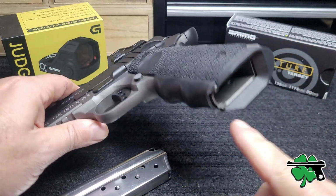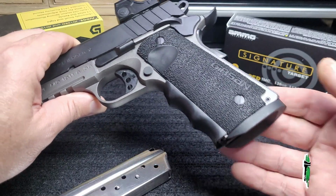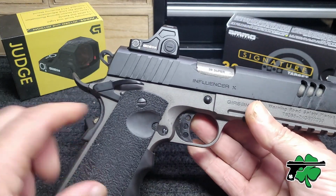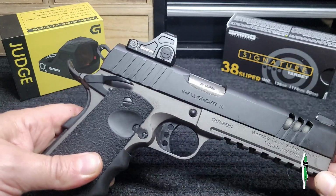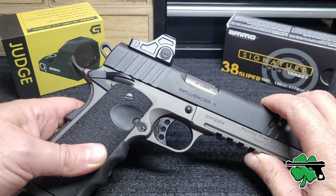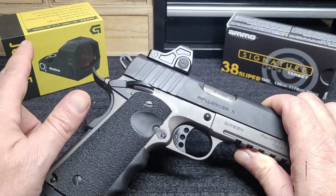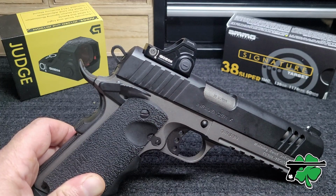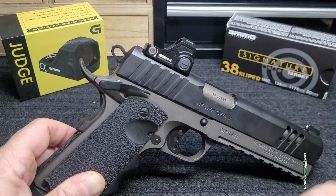And you do have the enhanced, I guess you could call it, magwell, which is really cool. Sights, it does come standard with the adjustable rear sight, which can be removed, and then you can use, of course, an RMSC optic on that thing, direct mount. In this case, I am using the Judge from Gideon Optics. I've got a couple other handguns with these on there. I've had really good luck. I use the green dot version, but everything works great.